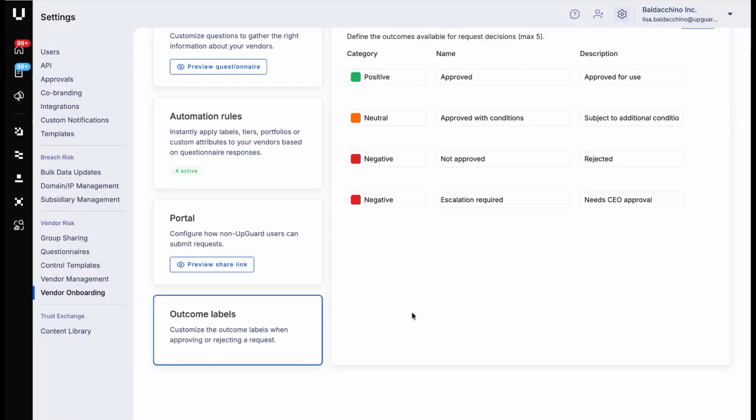Lastly, you can configure your outcome labels. We do have defaults, but you can customize up to 5 of these to match your own internal onboarding taxonomy and workflows. That creates a shared language with your procurement teams and sets a foundation for being able to automate downstream workflows also. So really powerful for integration, using labels that match your existing procurement or ERP systems. You can use our API then to trigger automated workflows such as approvals based on the risk level and outcome determined here.